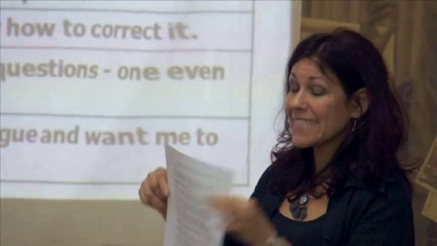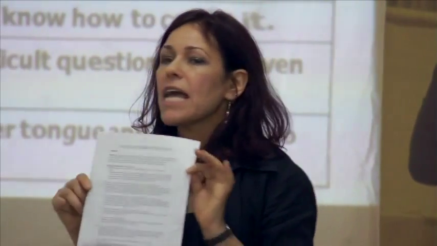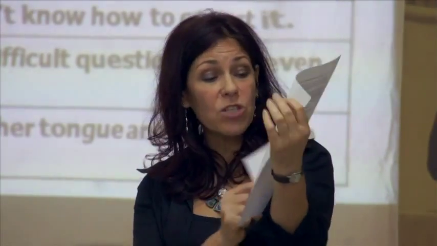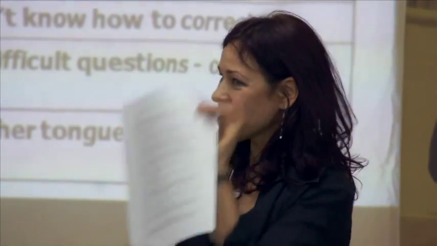I do have a handout, okay? I have some handouts. I don't know if I've got handouts for everybody. If you don't have a paper copy, please contact the British Council by email and they will send you an electronic one. Okay, no problem at all. But I do have some paper copies for people to take away at the end. And this handout has advice for all of these. Okay, so you're welcome to see if you agree or disagree.